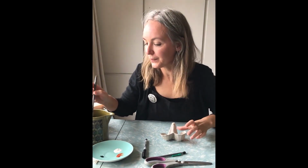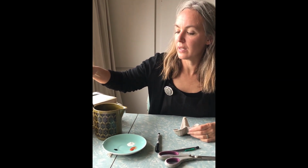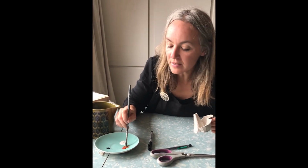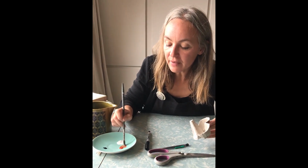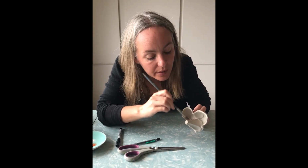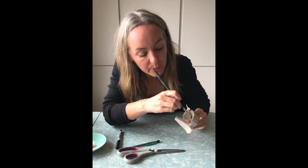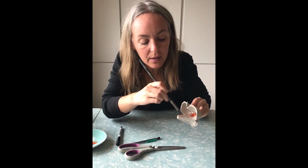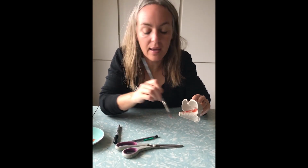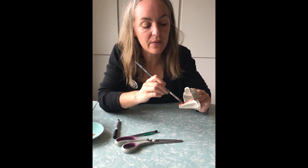Using my paintbrush, I'm going to put a little bit of water on it, and then I'm going to press the water into the edge of my jug, which dries it off a little bit. And I'm going to load up the end of my brush, just like that. You can hear it bouncing around. And I'm going to cover my carton in brown. Big strokes. Big strokes. I'm going to make this little ratty friend. And it's going to have an adventure, because we've also got another one that we've already made. They can be friends and have adventures together.